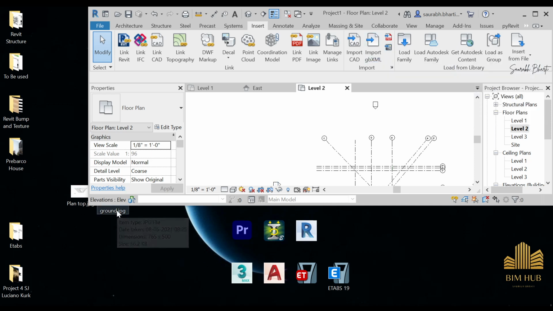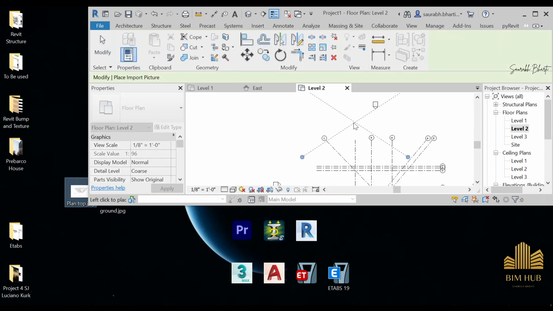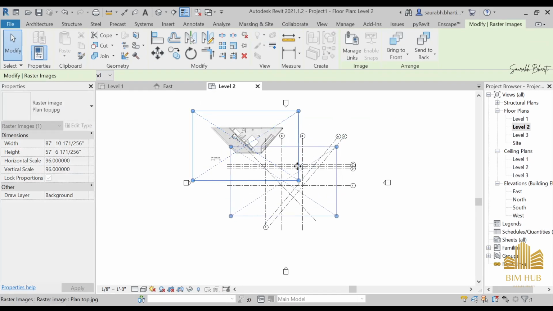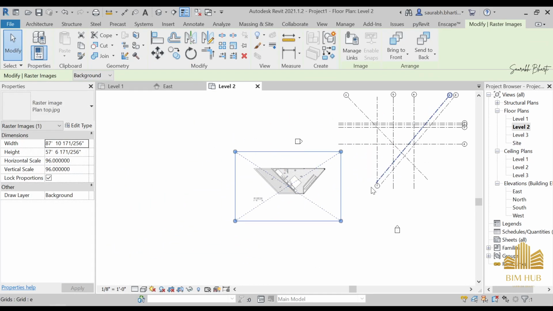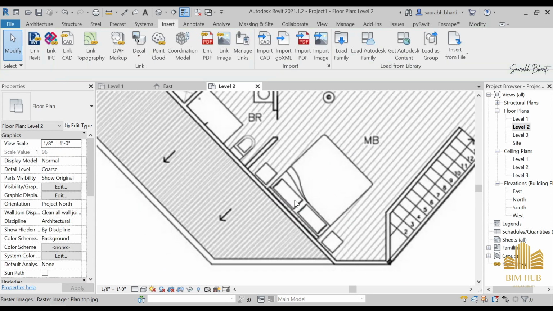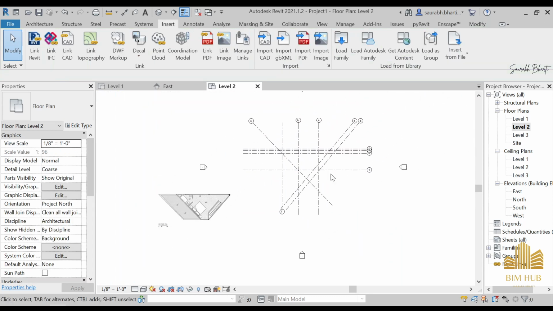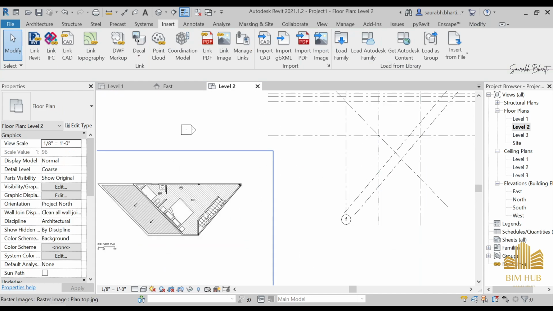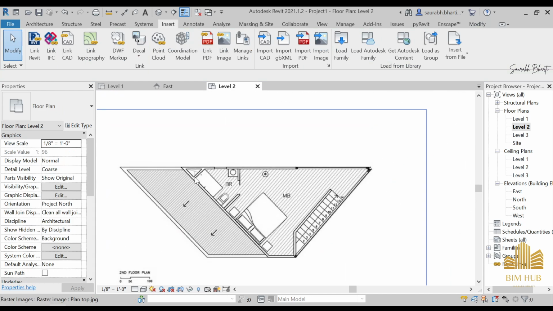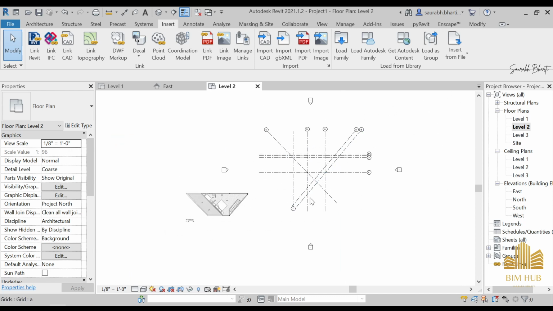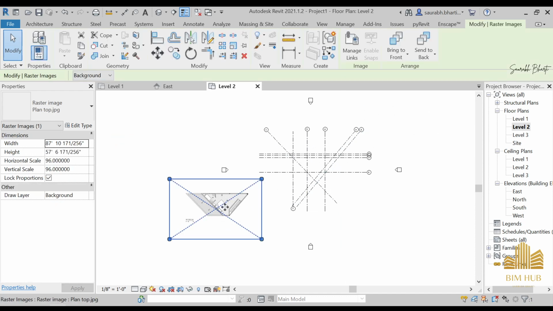And how else you can take it to your project is just select this one and drag and drop it, and this is one of the methods. So now what we need to do is put it on the side and then search for a door or a window or anything that you probably can. So what else do we have to consider? Okay, so I can't find any door or window on this side.